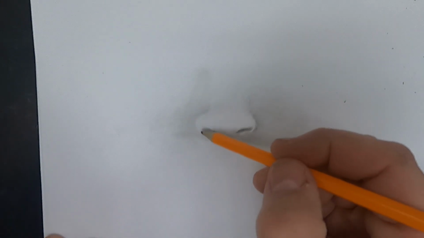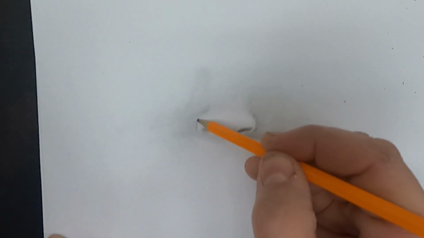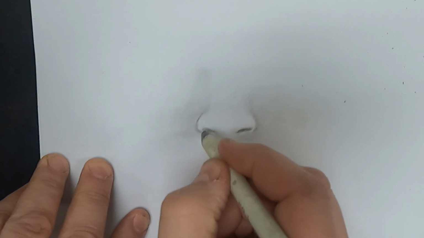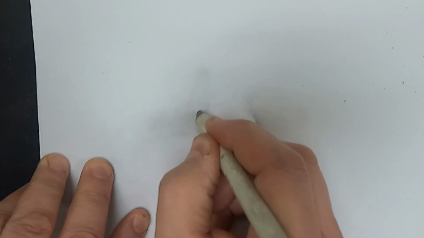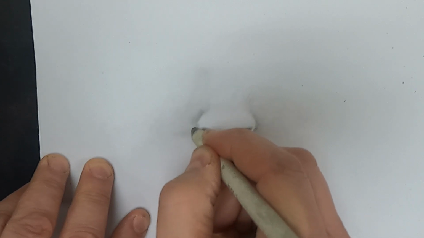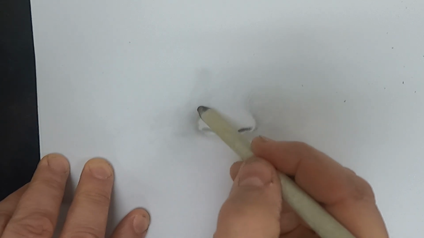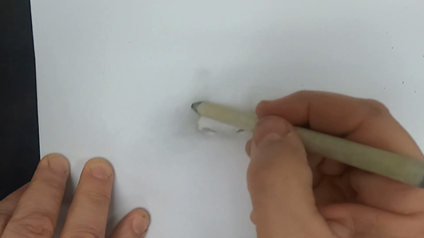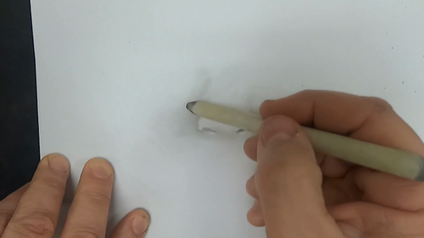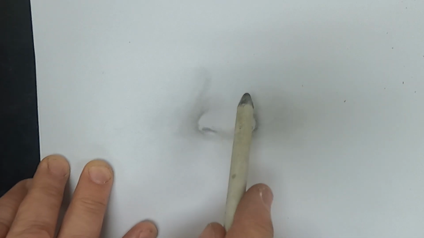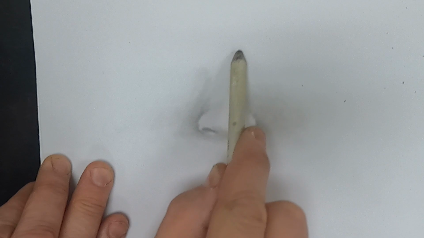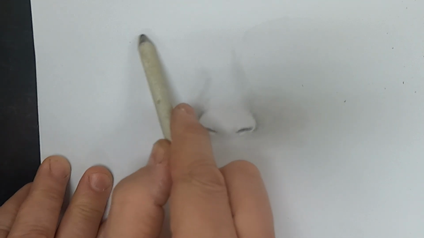So I'm going to use this pencil point and exaggerate that line a bit and blend it out again, kind of pulling the shadow into the cheek while avoiding the nose parts if I can. And I'll just ramp this up a little bit to give me an indication that this is the bridge of the nose and where it's going to be leading up into where the eyebrows would be up in this area here.